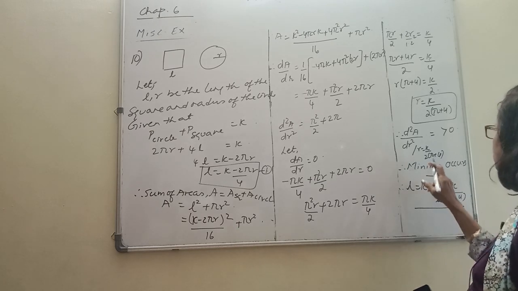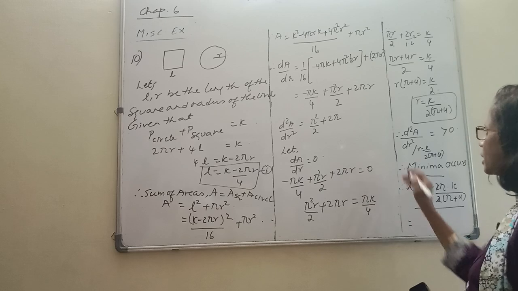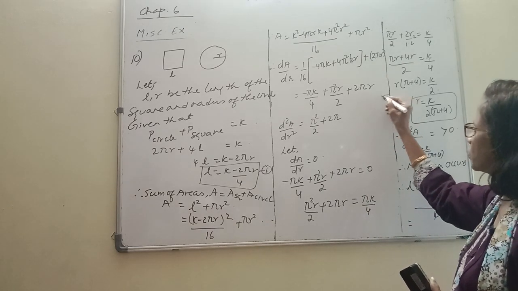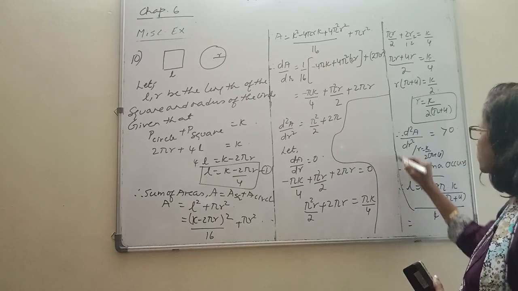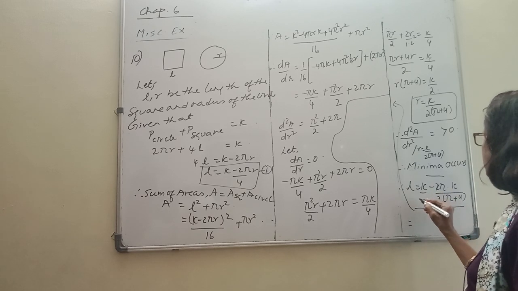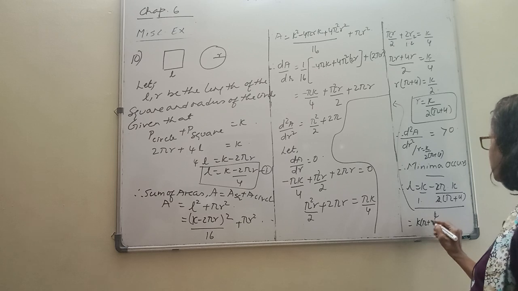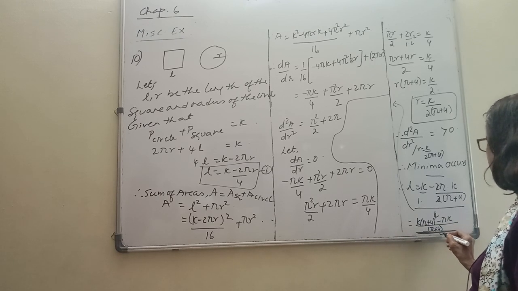And what happens here? Where is our L? Over 4. Let's see if we can do the borrowing on this part. So what happens? Let's equalize. This has got denominator 1, so let's equalize with pi plus 4. So pi plus 4 minus pi k over pi plus 4. And there is an overall denominator of 4 there.